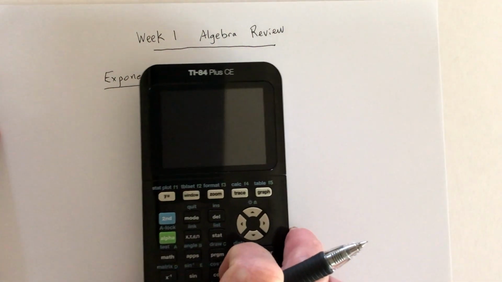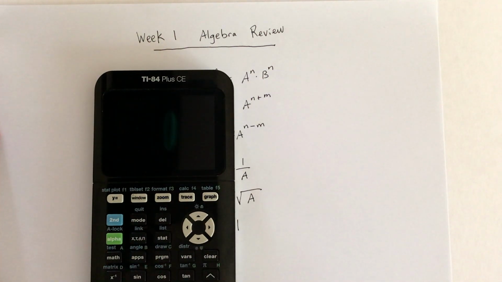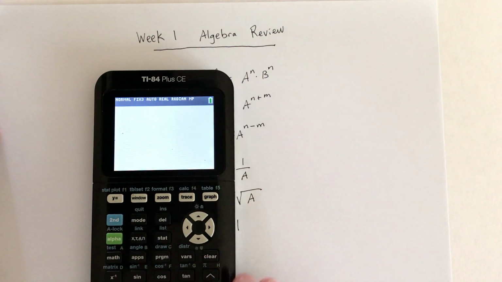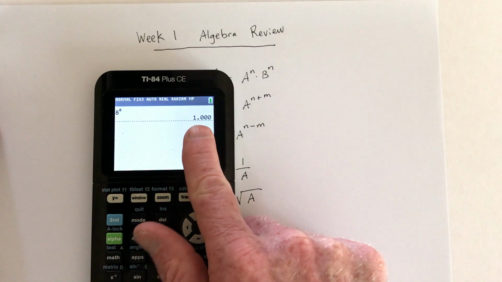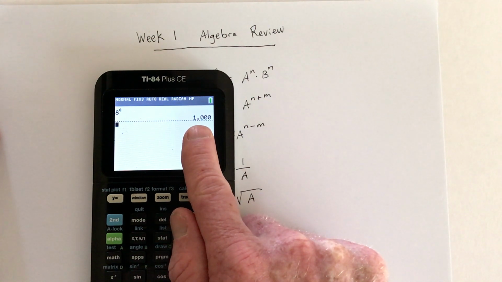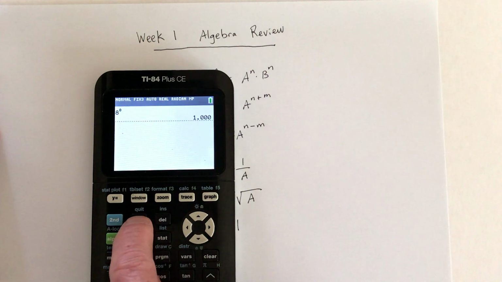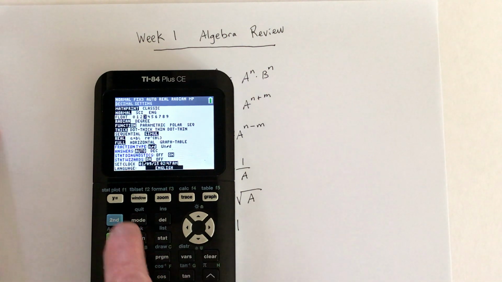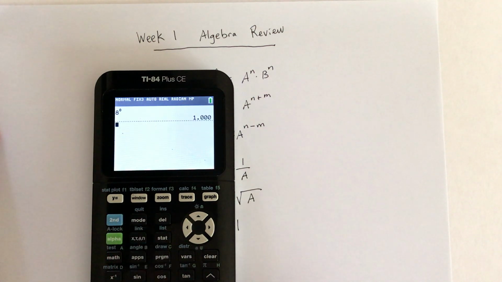So just as a quick demonstration, and also to show you I will be using the calculator quite a bit. We don't need that graph. I just wanted to show you if you take something like 8 and then raise it to the 0 power, then that equals 1. So I always have my calculators set to 3 decimals. I like to just set it and forget it. So if you go to mode, then put the float on 3 decimals, and then second quit, and now everything's going to be 3 decimals after that.